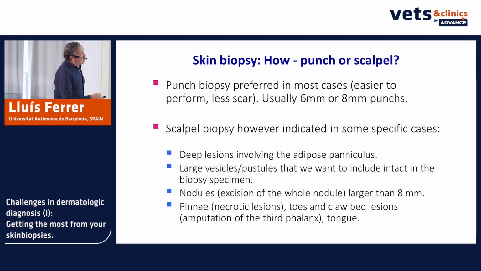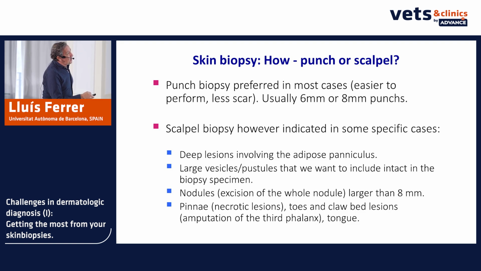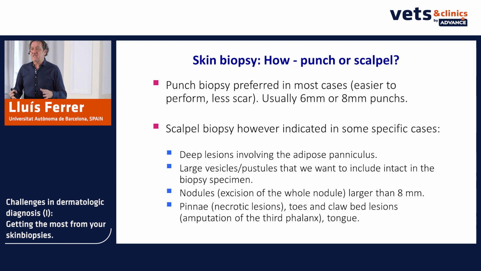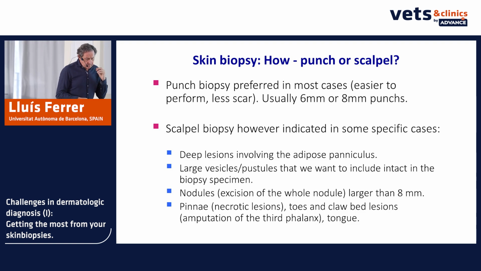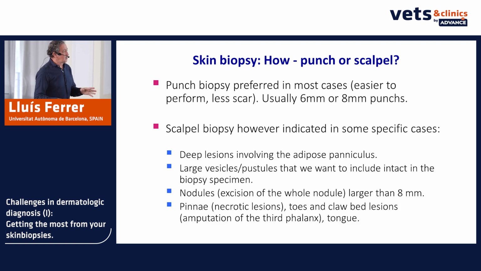So, when going to take the biopsy, should we use a punch or a scalpel? I would say in 95% of the cases, just a punch. A punch is much better. It's better to close. It's better to select the areas. It's very useful. Usually, a 6 or 8 millimeter punch is adequate for most cases.